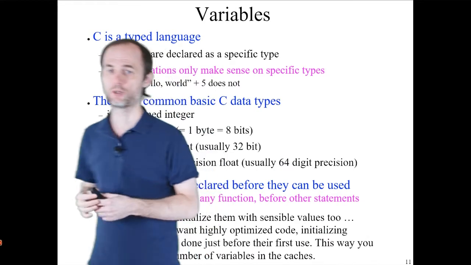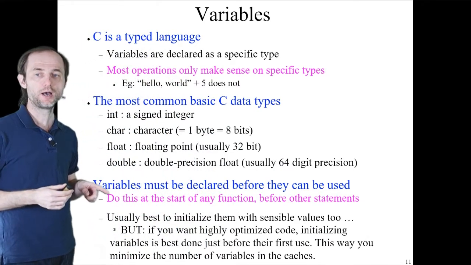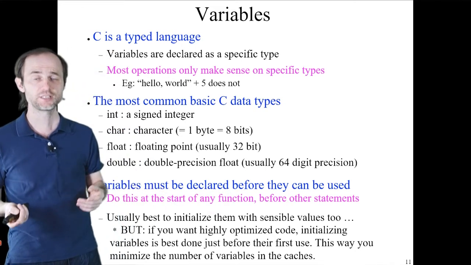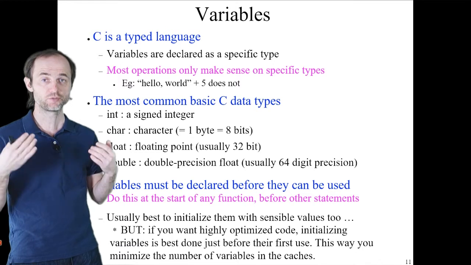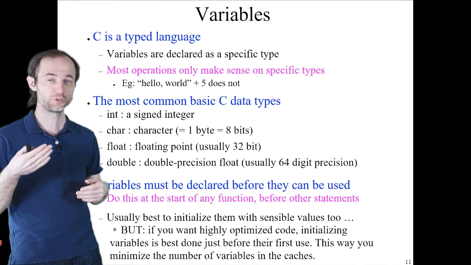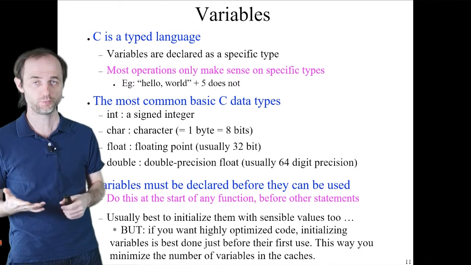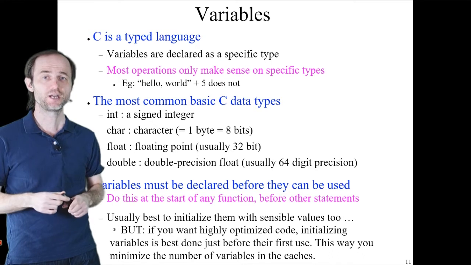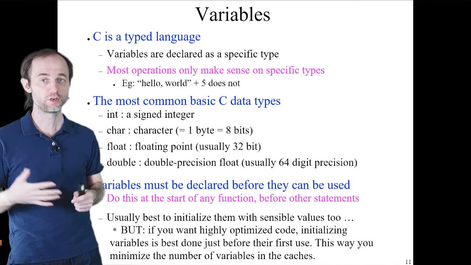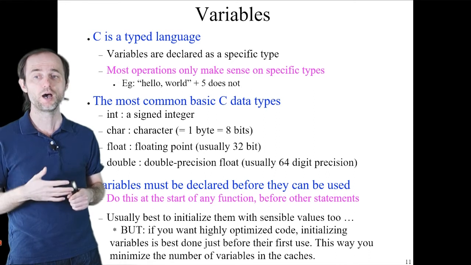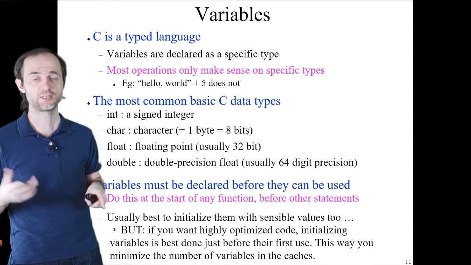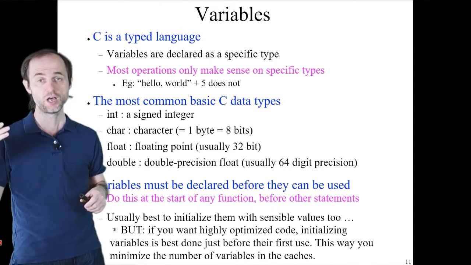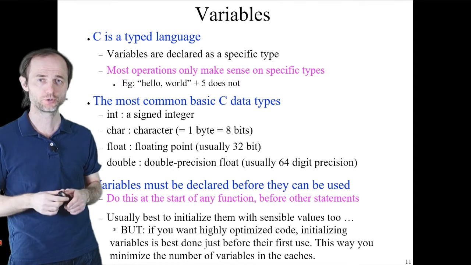You have to declare a variable before it is used. You typically want to do that at the start of a function. Some C extensions or C++ extensions, for instance, allow you to declare variables after any open brace. We can talk about this more later. Another best practice, if you want to avoid using variables that you haven't initialized yet, is to set the variable values at the same place where you first introduced them.